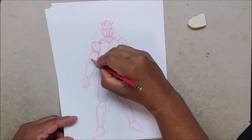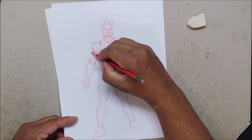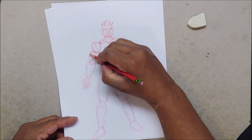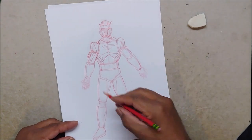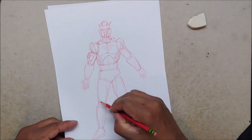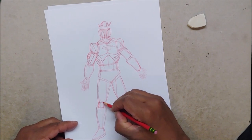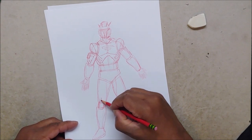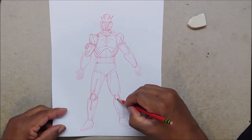You could have the bolts like I had in my other drawing, you have the bolts where it connects, but you could have just some extra stuff here, buttons or gadgets that you can push to activate whatever. And then you just cover up here, and you can have like a knee pad or something that actually kind of goes into this somehow and then goes up or down, however.